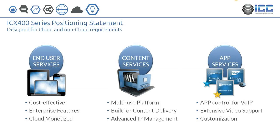From a positioning perspective, looking at all three areas: the end user, content, and the application side of things. Under the end user side of capabilities, not only are these access points very cost effective with enterprise features and cloud monetization. From a content delivery standpoint, you're able to use these in multiple environments, as well as built for content delivery with a variety of feature sets and advanced IP management. From an application perspective, there's a whole host of bandwidth control, RF controls, content control, device controls that ensure delivery of a variety of types of applications, whether it's video, voice, as well as customization capabilities to design networks based on your client needs.